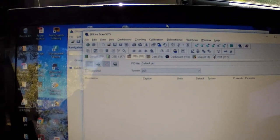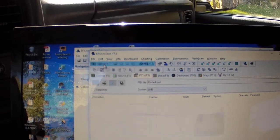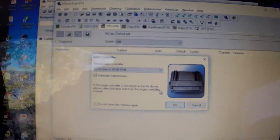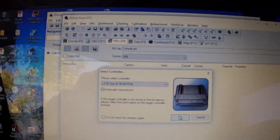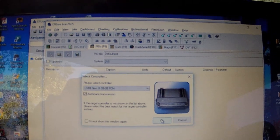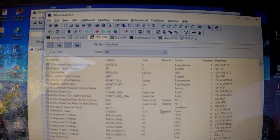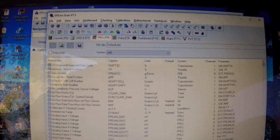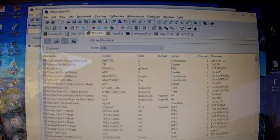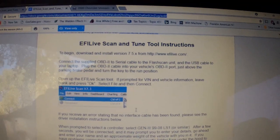Make sure you open up the Scan Tool application, not the EFI Live program — I was opening the wrong one and none of the instructions were matching, which was driving me crazy. Once I realized I was in the wrong program it went pretty smoothly. The EFI Live software itself is free — you just download it off the website. Overall, I'm very happy with the tune I got.